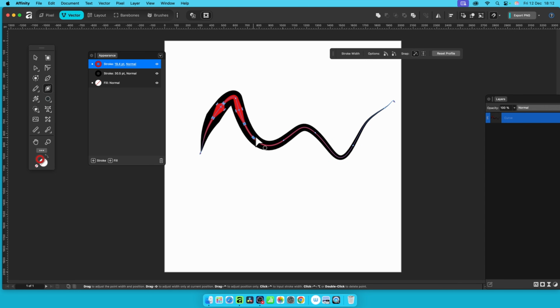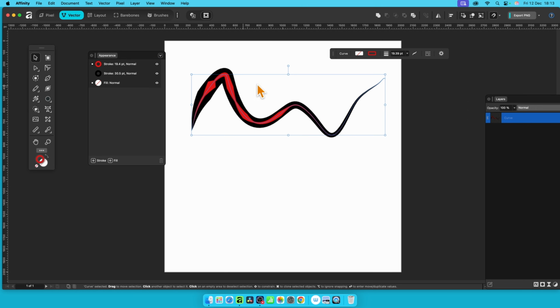Obviously it's a bit fiddly. That is one reason why it would be nice if there was an actual set of various profiles that you could store away, because you just create a nice pulsing one like this, a nice quick design, and then you could apply it super quick to any line. Unfortunately, there is no storage for these, so that would be a nice feature. So hopefully in another version of Affinity at some point. But you can see you can create some very interesting line designs using that.